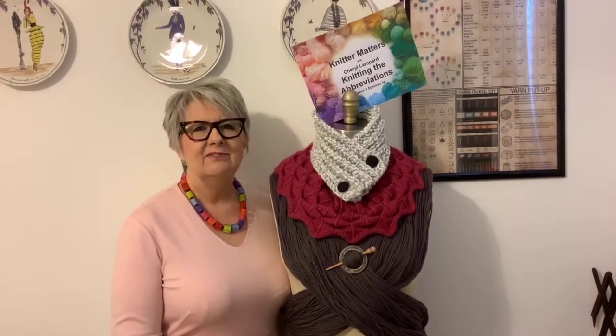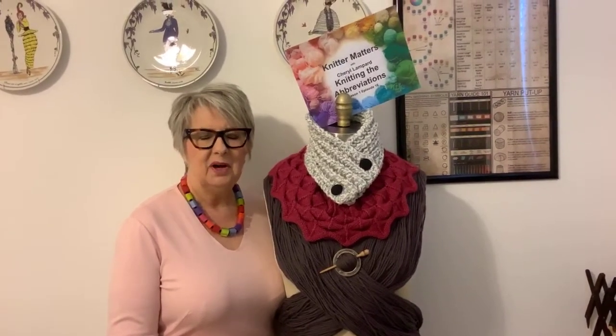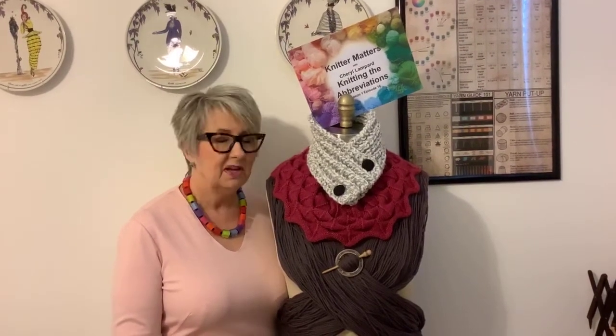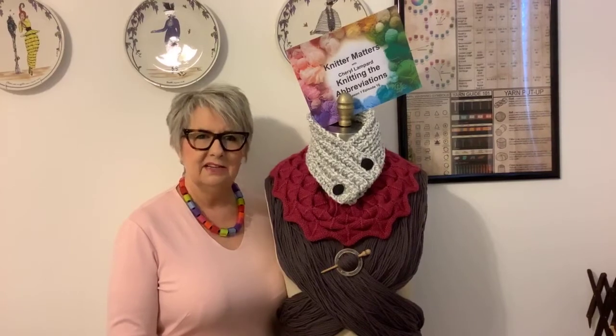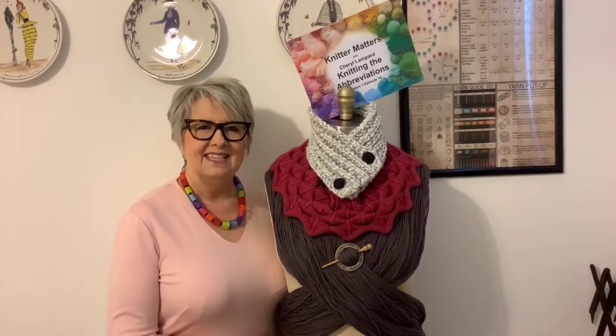Now, I have two passions in life, apart from being a style and image consultant and my husband. I love knitting and sewing, and knitting in particular is one of those things that I find extremely therapeutic and relaxing. I also used to own a yarn store in Brighton, England, called Yoma, which means hair of the sheep. I used to teach people to knit then, and it's my pleasure to do that for you now. Unbelievably, this is episode 16.